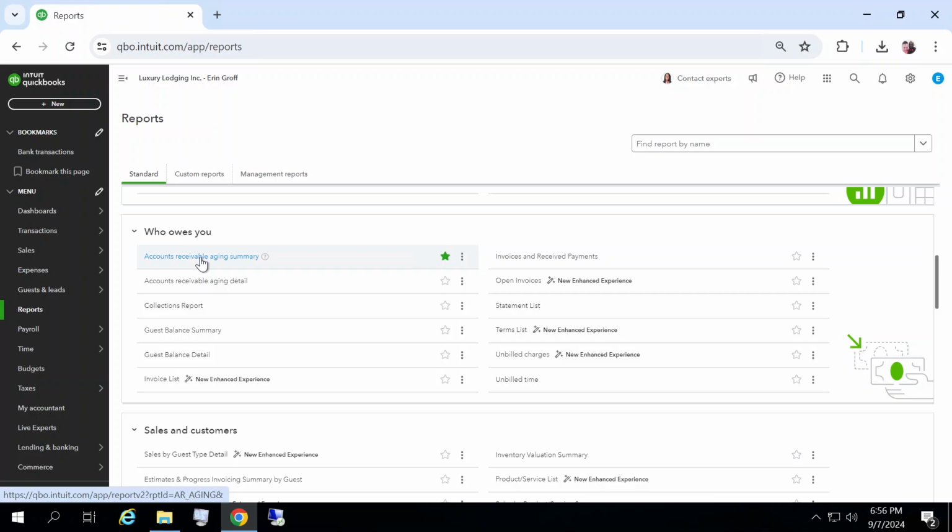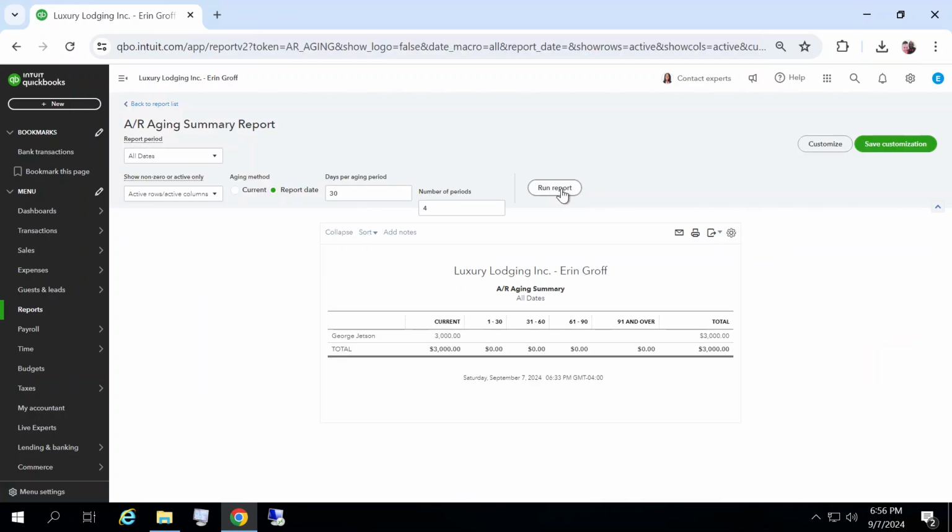I want to change this to all dates, and this time I'm going to remember to hit run report to update. Our book says the total accounts receivable balance should be $3,000, which I do have here. If your report does not match this total, review the invoices and customer payments entered to ensure accuracy.